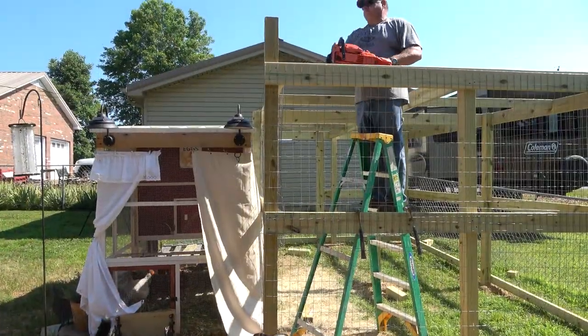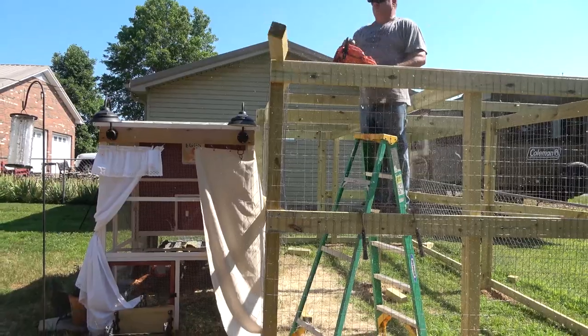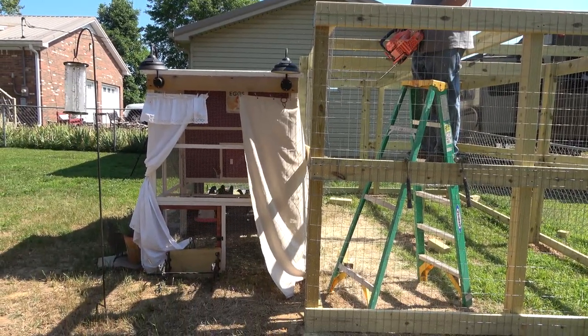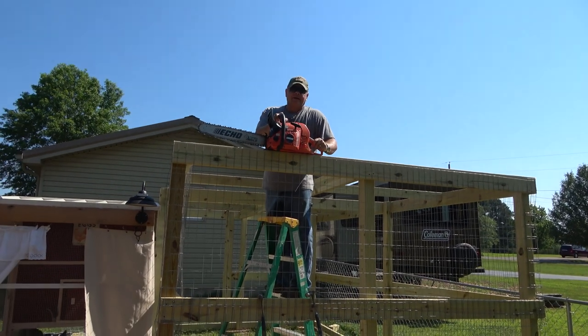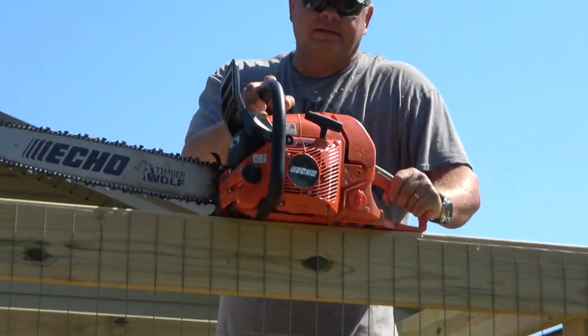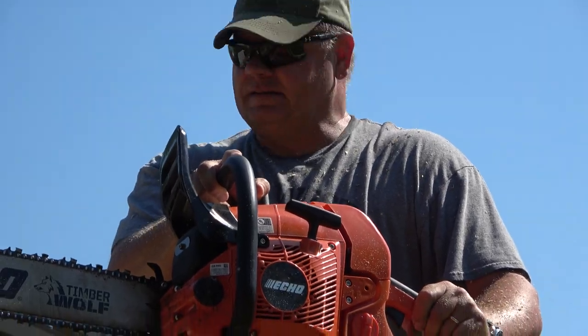Chainsaw. The thing is way too heavy to do stuff like this. I need me one of them little bitty ones.